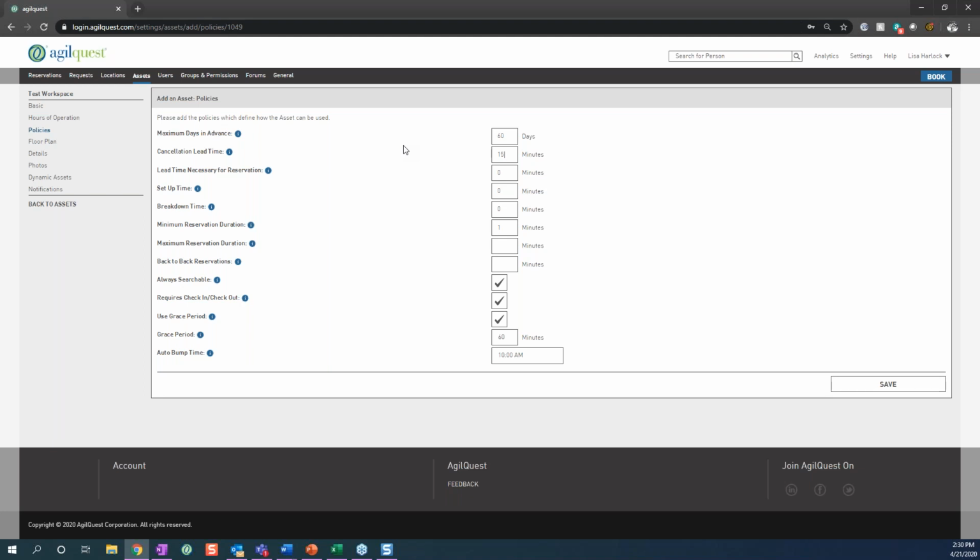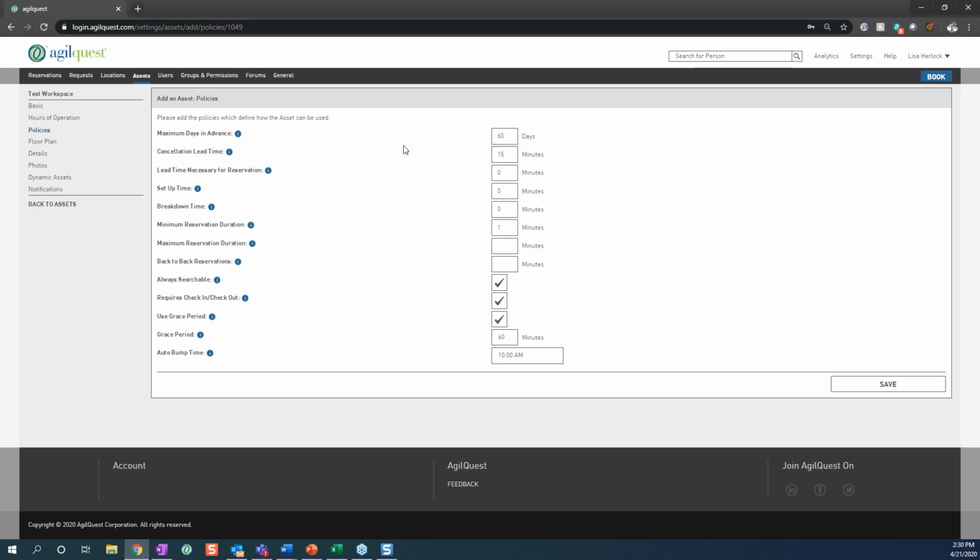So this is a way in our reporting to tell the trends of the users. Paying attention to the different reporting after these policies are set up can help you assess later on if you need to change any policies, which is also entirely possible. So for example, if you notice that users are canceling last minute quite a bit, you might want to reassess what your policies are on this particular space.